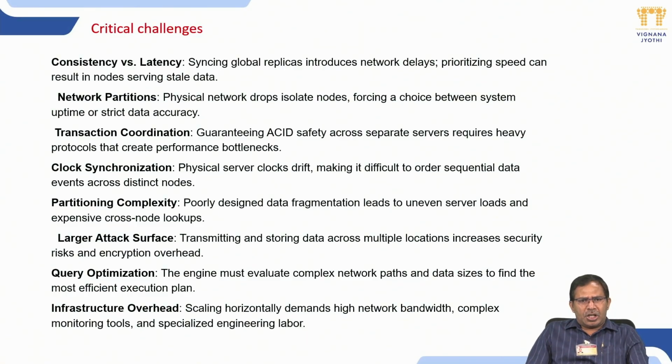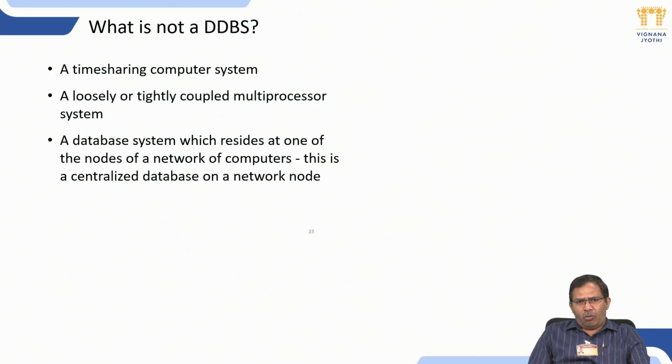Then the last challenge to be addressed by distributed database is infrastructure overhead. Scaling means increasing horizontal demand, adding database servers, adding DBMS software, which needs to handle high network bandwidth, yielding complex monitoring tools, and specialized engineering labor has to be considered to provide a greater experience to the end user.